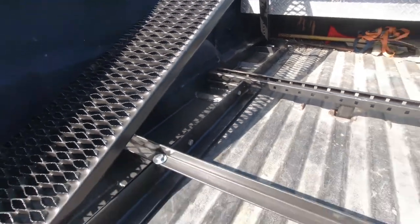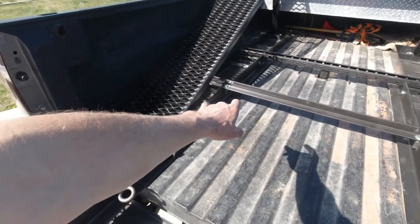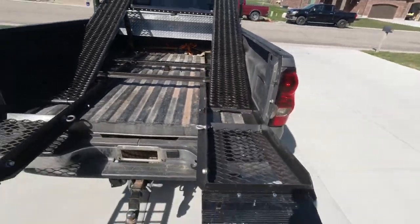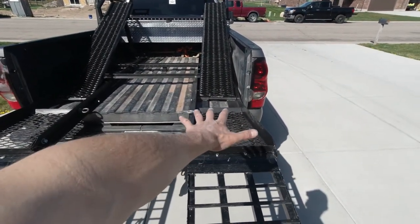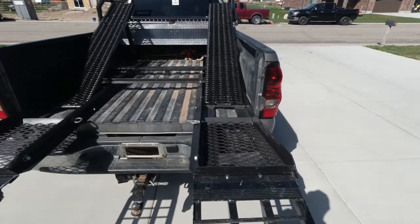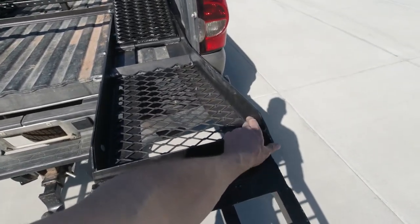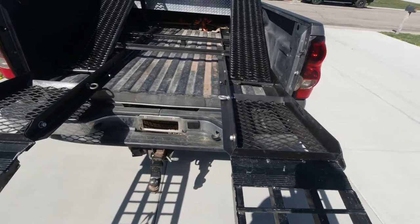And then as we come back, I ended up putting this piece of angle iron in, and it goes all the way across both sides to essentially keep any play. These ramps, as the back tires sit on here, the ramps kind of want to go side to side. So that stabilizes them to hold them. We've got some really rigid angle here, and so it's plenty enough for support.